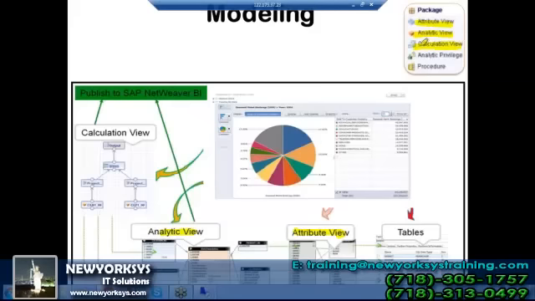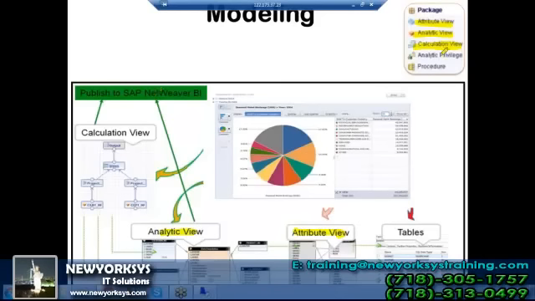You have more than one fact table. As you know, the basic concept is always, if you are referring to a star schema, a large fact table in the middle surrounded by several dimension tables. Then you will go with your calculation view. So once you are done with all these kinds of views, you are going to consume the same views in the reporting layer. Either you can use Business Objects or any third-party tool.